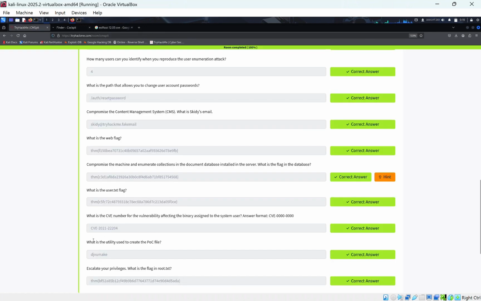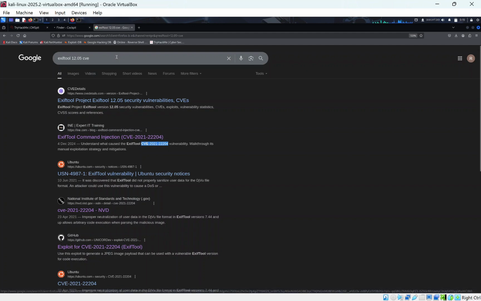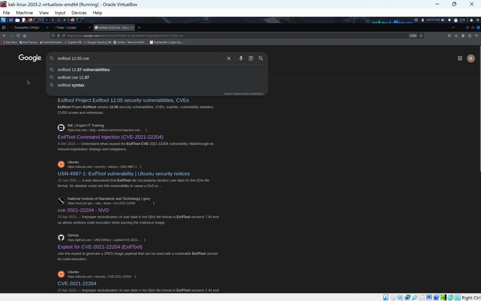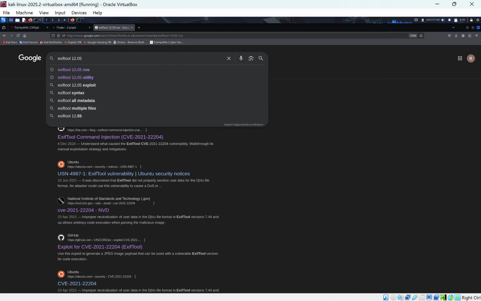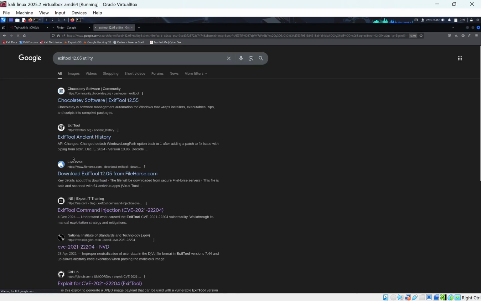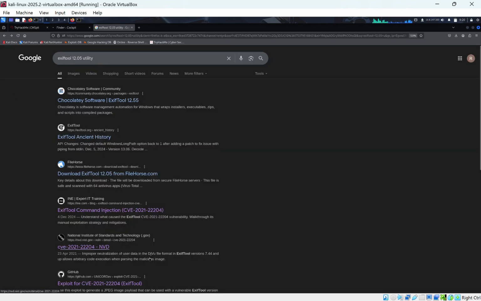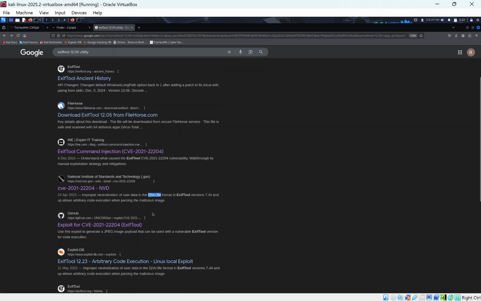And it says what utility is used to make the POC. I'll get back to this soon. Actually, I'll just do it right now. I'll show you how to do it right now. So if we do exiftool, CVE, utility, it should show us some utility. Yeah, this is that DjVu file here, this file extension, and it took me a really long time to figure this out, because this was the most confusing bit ever.